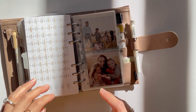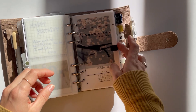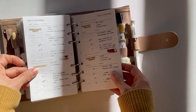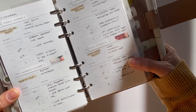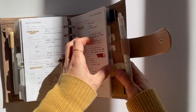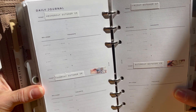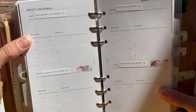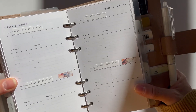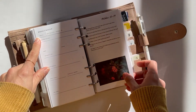My next section is my daily journal section. I do journal in a notebook but I like to do these — it's like a structured but not too structured journaling insert. I've got some freebie stickers in here from Neverland Paper. The inserts have a little spot at the top for any events happening that day, space for an affirmation, a spot for a Bible quote after I've done my Bible reading, a wellness section, and some thoughts. I find this a really good springboard to launch into my freeform journal.